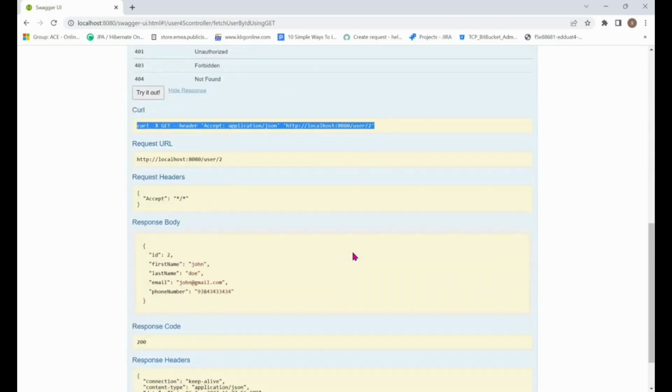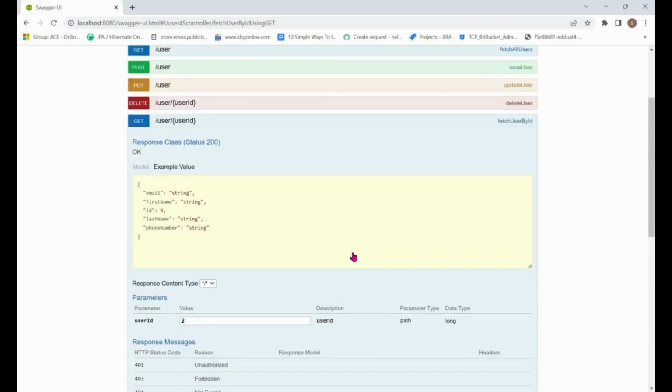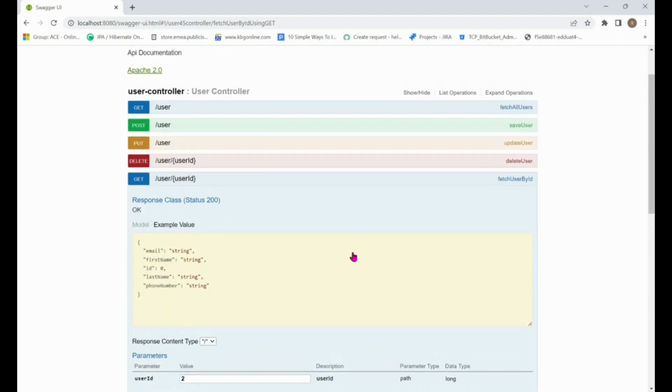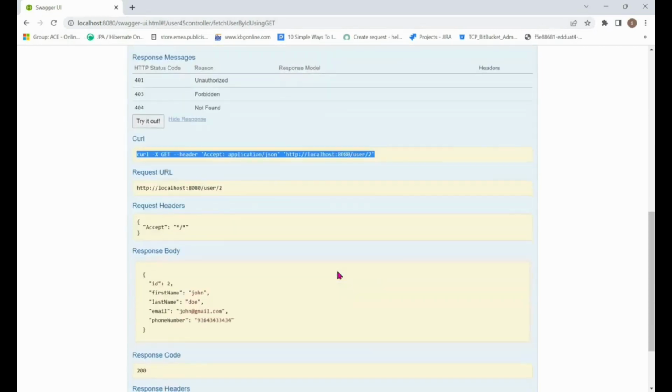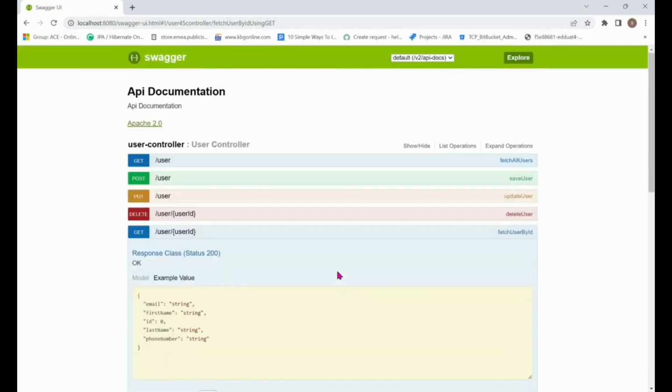Using Swagger, we have a lot of information to work with. If someone needs the API details, we can simply send this base URL, and they can go through all the details of the API. Also, they can test it. So this is it, guys. In this video, we have seen how we can work with Swagger and Spring Boot.